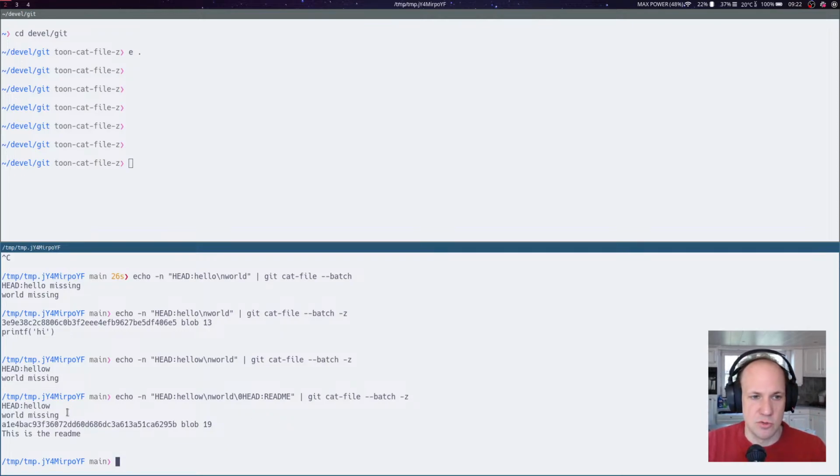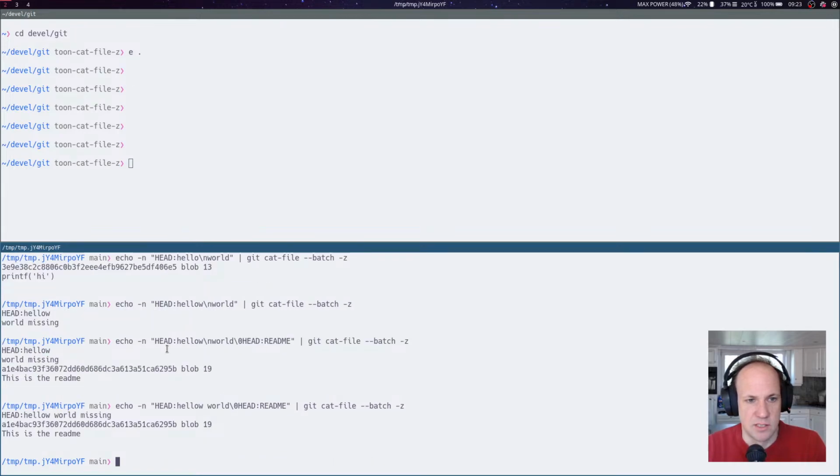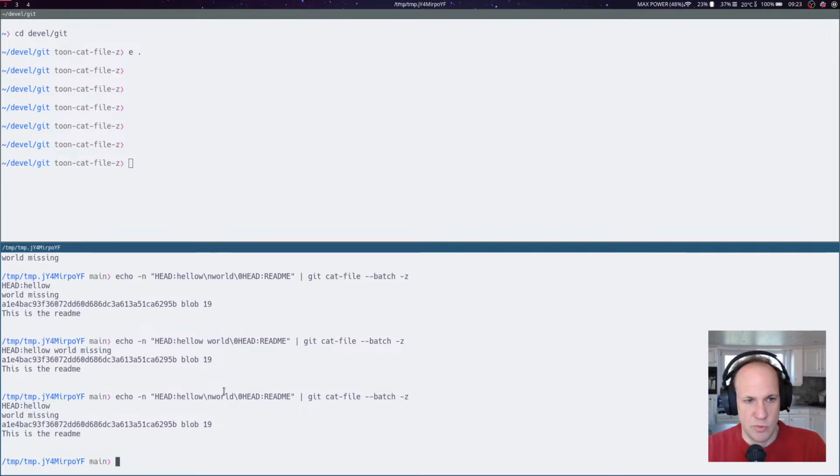But this way you cannot read one line because there's an error message that's split over two lines because the file name contains a new line. So normally without a new line, you would see something like this. And this is easy to parse. It's just one line and you see, okay, missing at the end of the line, we know we have to stop reading. We didn't find the file. We can report an error, and the rest of the contents returned by git-cat-file can be read normally without knowing anything else about what we read before. But here we have an issue.